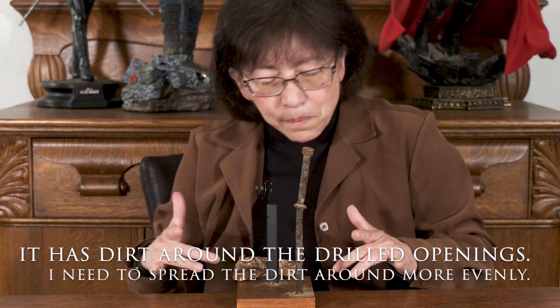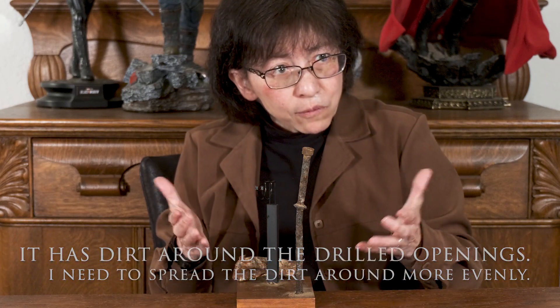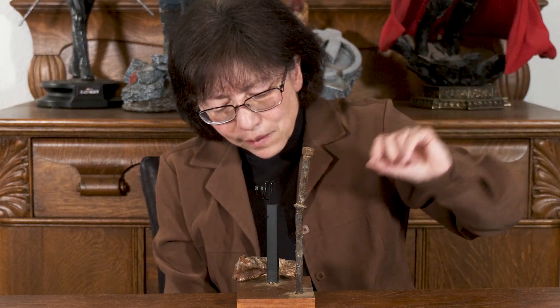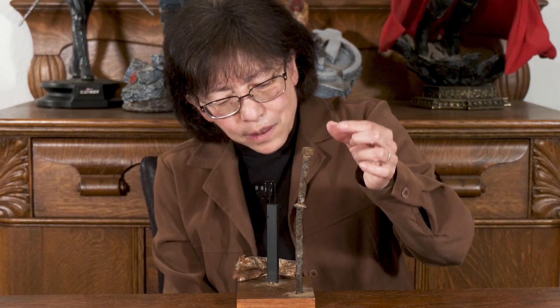Here is the stand that was basically made out of nothing. The wooden base is actually a sample floor piece that we used to get free of charge whenever we wanted to look at our house and compare a piece of wood to possibly purchasing the wood for the flooring. Now I think you may be charged a dollar per piece. Regardless, when we got this piece it was free. In an adjacent lot that's empty, I was able to find a couple pieces of metal, and I just love the rustic look of these two pieces — I love this piece especially, and I thought it appropriate for the man of steel.